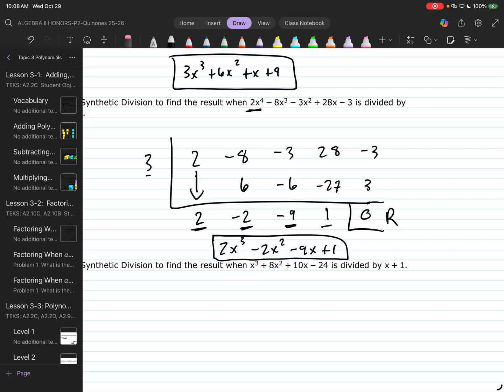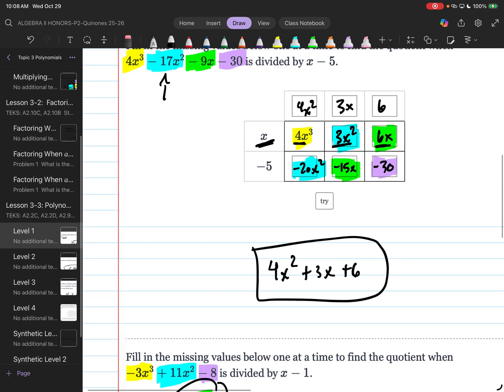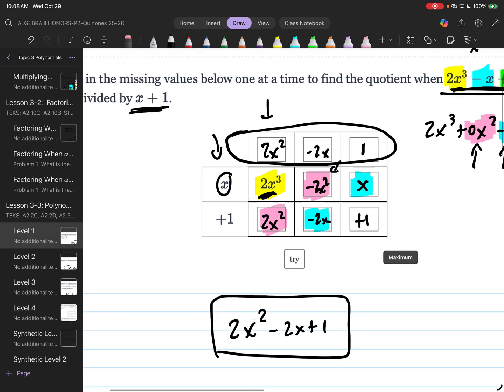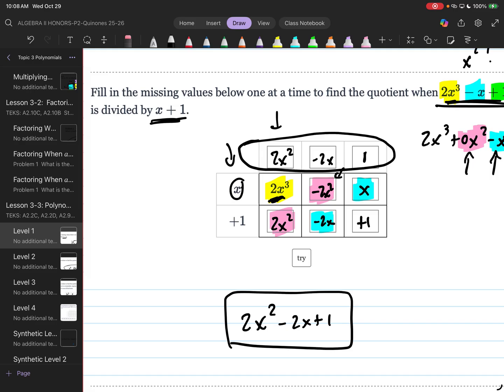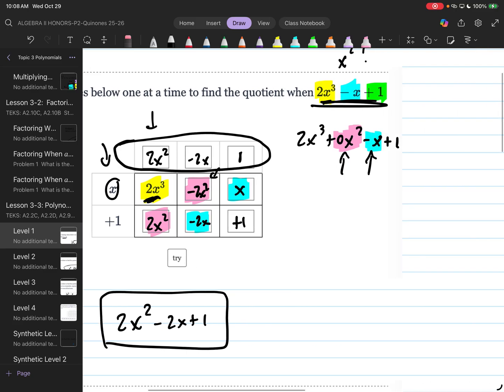Jen? I don't get how there's no 4 or 4 squared or cubed, I guess. Like how it just goes straight into the power of 3. Let's remind ourselves what we did last class, right? Let's look. What happens when we divided? What was my answer up here? 2x squared, right? What was my dividend here? 2x to the 3 power.